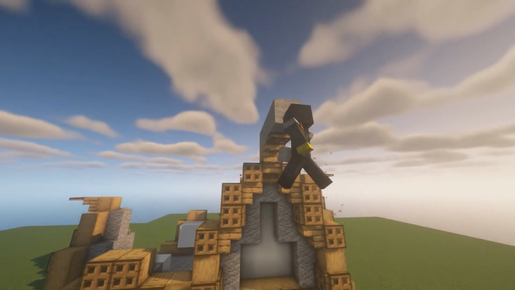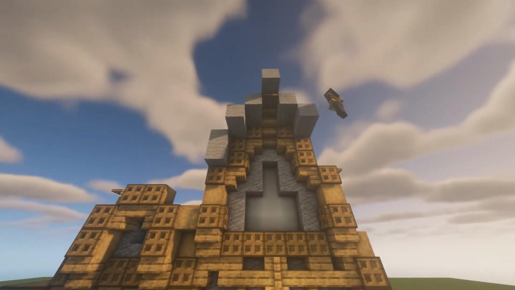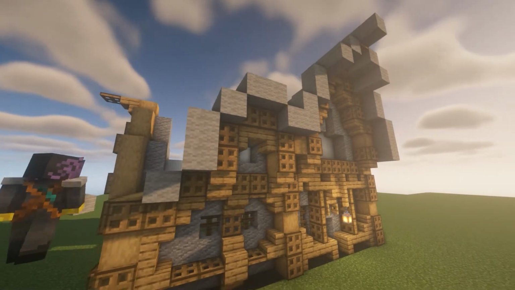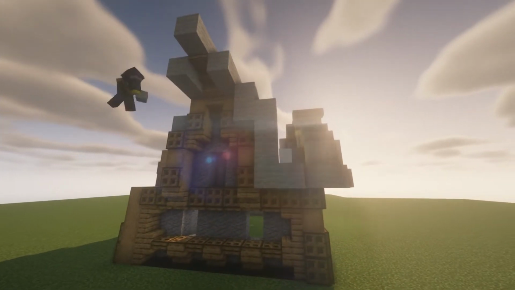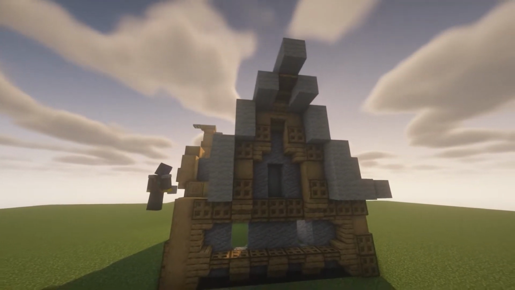Okay, for the roof, you're going to use whatever kind of wool you want. I'm using gray, but it's up to you. And you're going to start by going one block off of the wall. And then at the top, you're going to go three blocks off the wall. And then at the second block down from the top, you're going to go two. And then you're going to do that all the way around the build. On the larger arches, you're going to repeat that two block and three block at the top pattern. And then, yeah, from there, you just copy what I do.